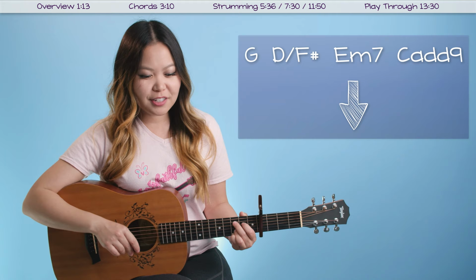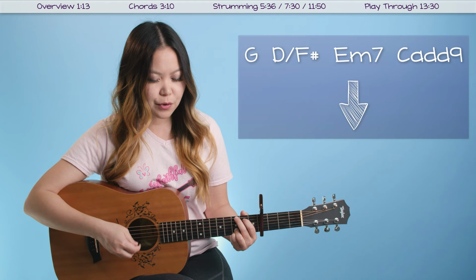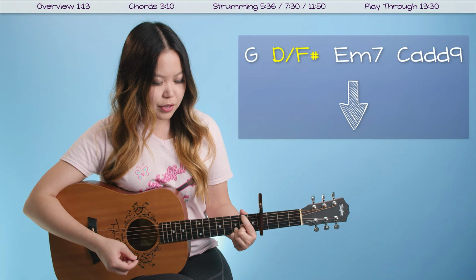I'm going to go ahead and start at the very beginning with my G chord on. One, two, three, four. G, two, three, four. D/F, three, four. Em7, three, four.